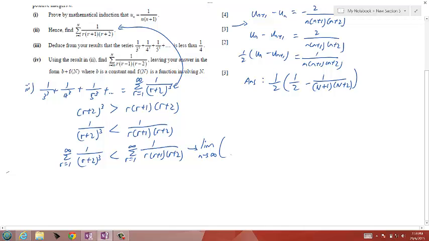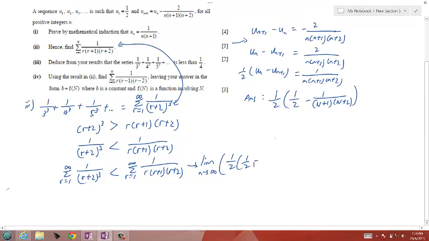This one is the same as the limit as n tends to infinity, the part 2 answer. Correct, because it's a sum to infinity. So when n tends to infinity, what happens to this whole part here? This whole fraction will be gone, right? Because 1 over infinity is 0. So that part there is gone. That's why the answer will be 1 over 4. So this part here will be 1 over 4.